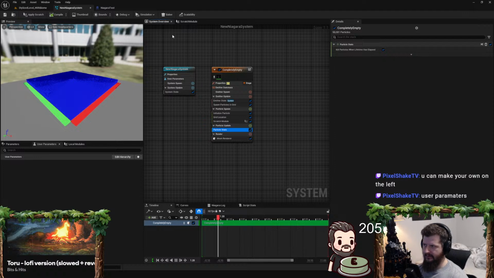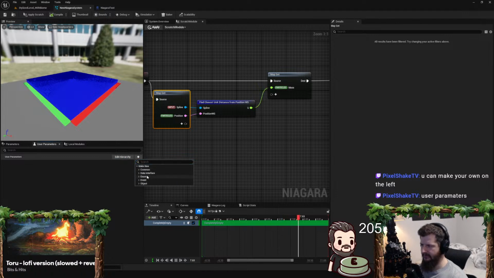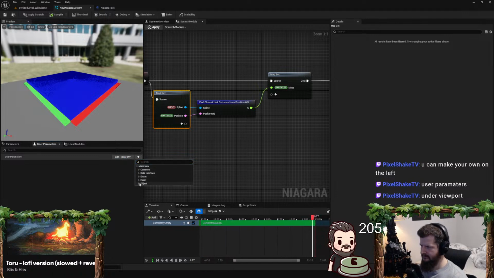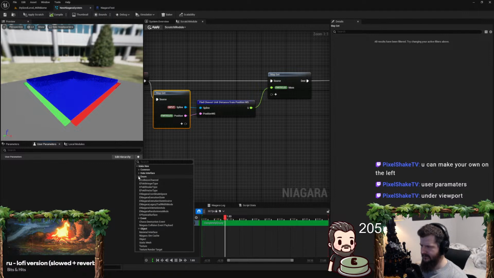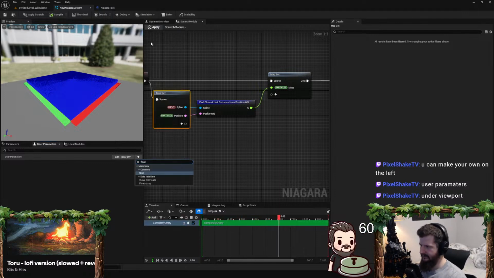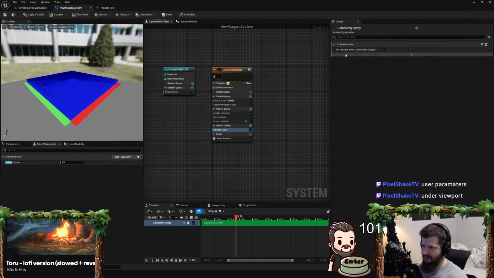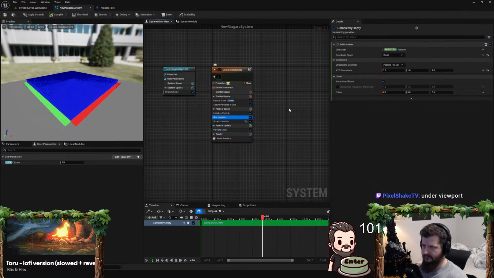You can make your own on the left user parameters. And so that's where you would match up. Or, oh no, you're talking about right here. Yeah, this is what I was looking before. Make new. So this is where I would probably get the... Can it just be float? I just want a float. Float scale. And then does that get set in the grid location?